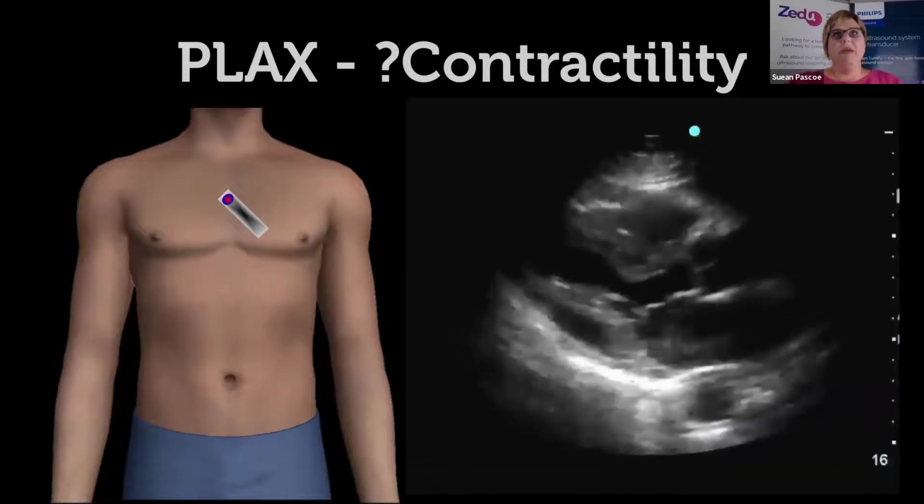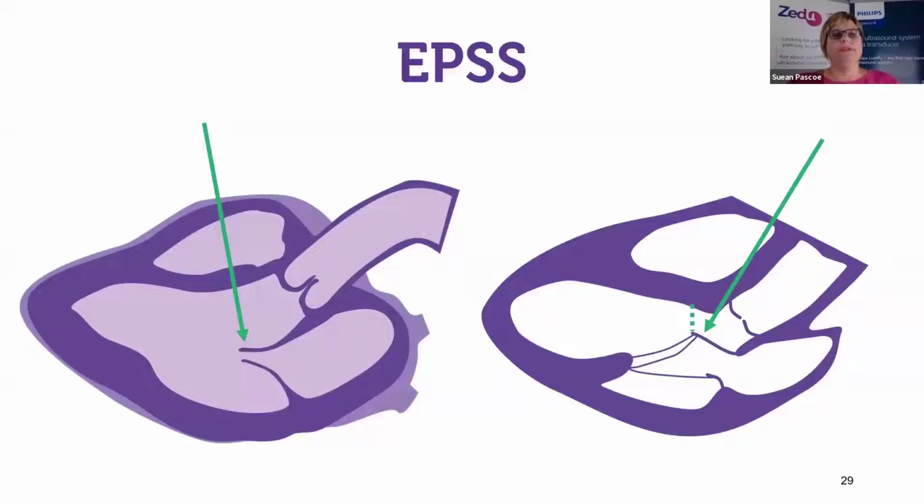We can do a measurement there of the end-point septal separation, where you can do fancy M-mode and take a measurement of the distance from the interventricular septum to the anterior leaflet. When that is in systole, the anterior leaflet should come within up to 7 to 8 millimeters away from that interventricular septum, and that shows me that the heart is squeezing and working really well.